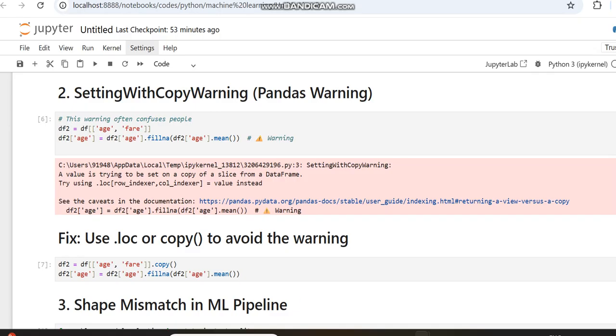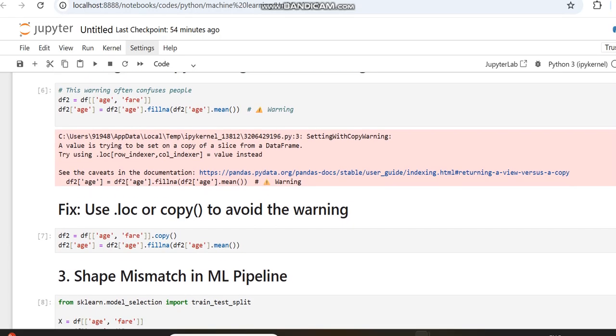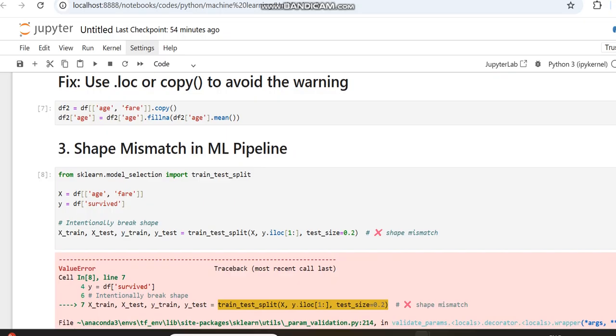If you notice, here we are not using copy, but here we are using copy, and all the others are the same. Now I have run it. If you notice, it is not displaying any warnings. Why? Because this copy will work with slices of the data frame which we have created, and it will avoid the SettingWithCopy warning.